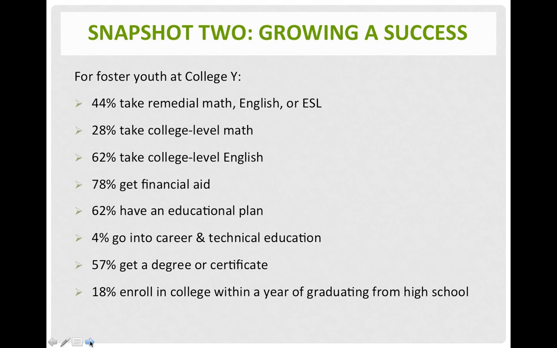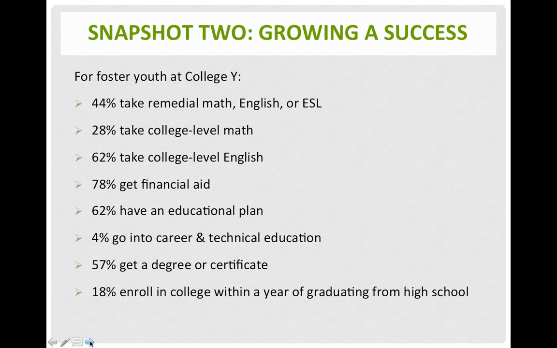So I want to sort of change gears and look at a different snapshot at a question of how you could grow a success. And I really wanted to do this because, again, it's so easy when you look at data to only focus on the negative. For any of you that have ever gone on Rate My Professor or read an evaluation of a training that you provided, we all know that we tend to immediately go to the most negative comment and focus there, and maybe ignore the 15 comments that said that this interaction was actually quite helpful for them. So what I want to do is point you to how you can look at data to find the positive story and find ways to build on what you're already doing and make it even more successful.